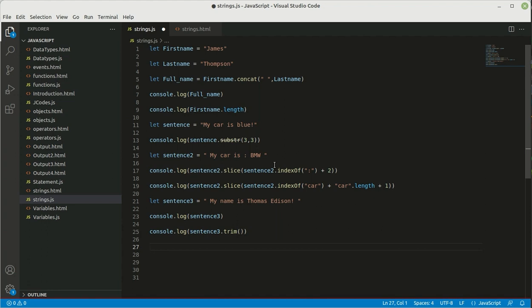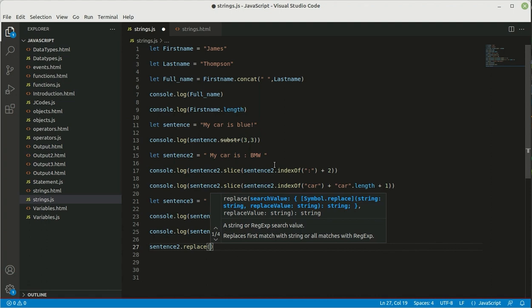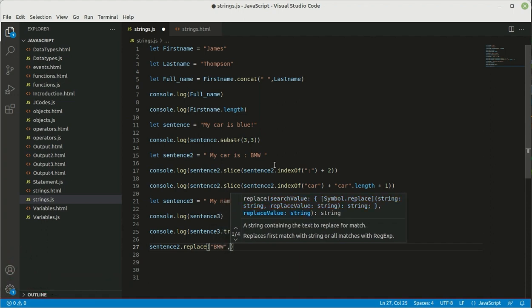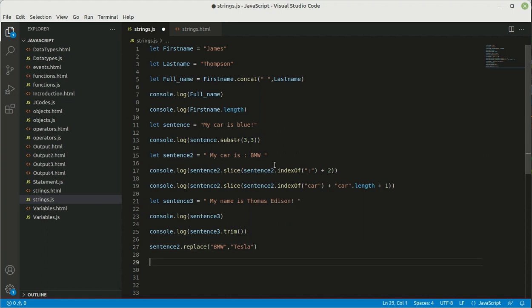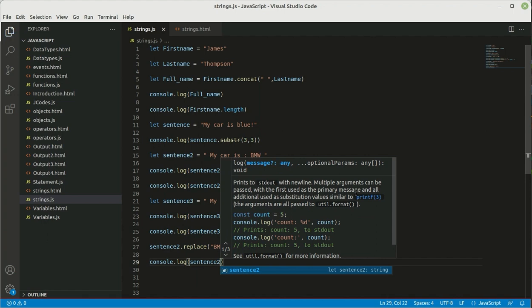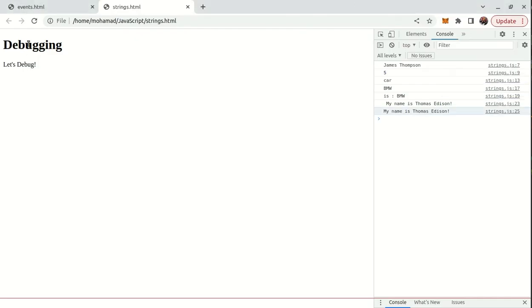So sentence 2 dot replace, and there we want to replace BMW with Tesla, and then we can console.log sentence 2. Save the code and see what happens.